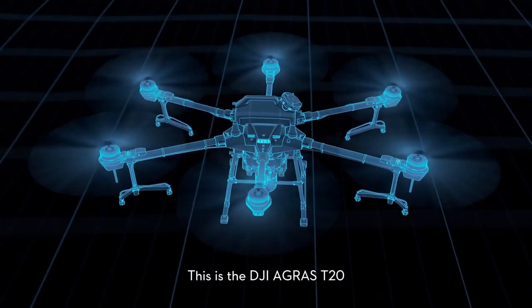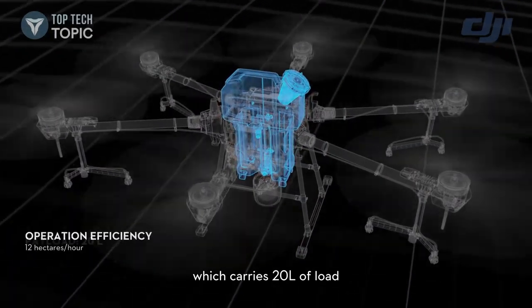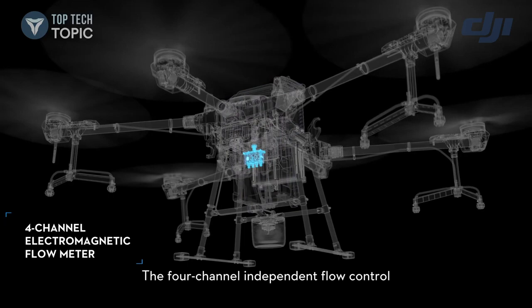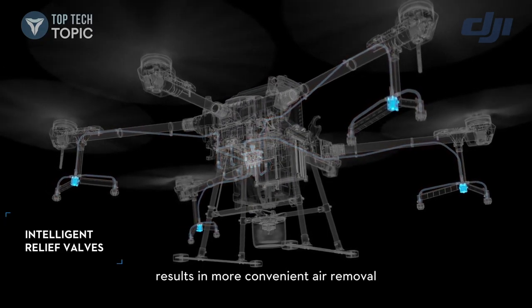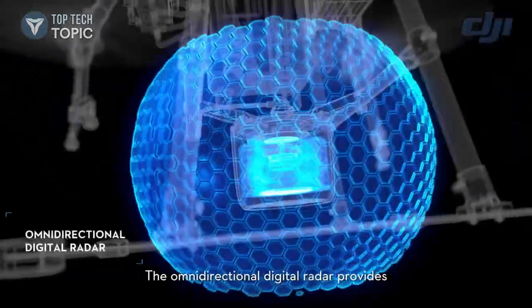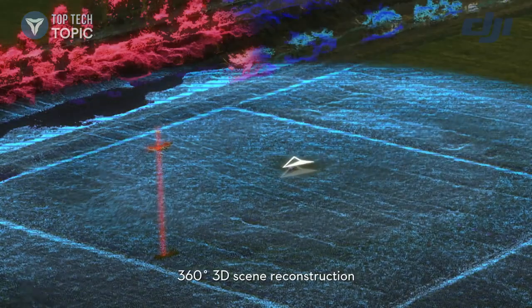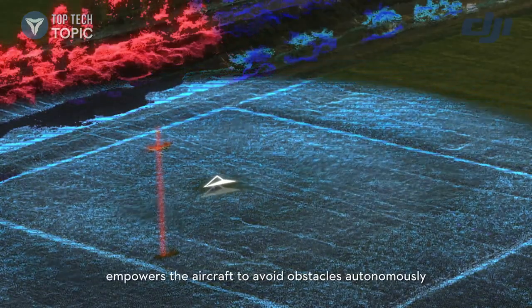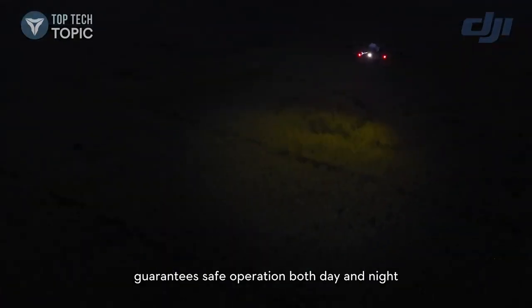This is the DJI Agras T20, which carries 20 liters of load and covers 12 hectares per hour efficiently. The four-channel independent flow control allows more even application, while the intelligent relief valves result in more convenient air removal. The omnidirectional digital radar provides 360-degree 3D scene reconstruction, empowers the aircraft to avoid obstacles autonomously, even in poor visibility, and guarantees safe operation both day and night.